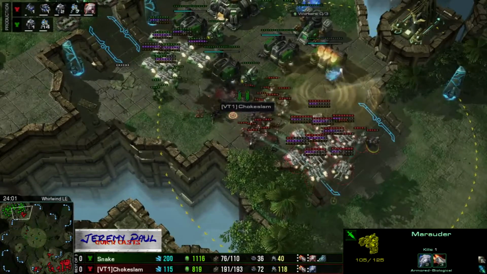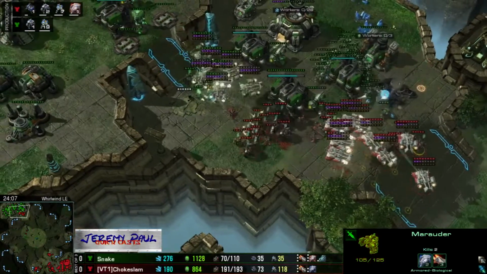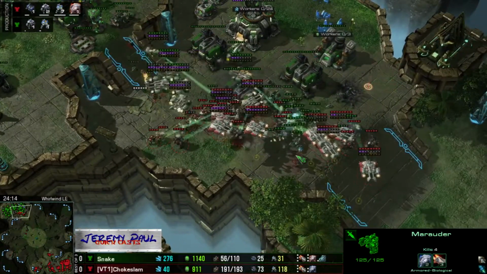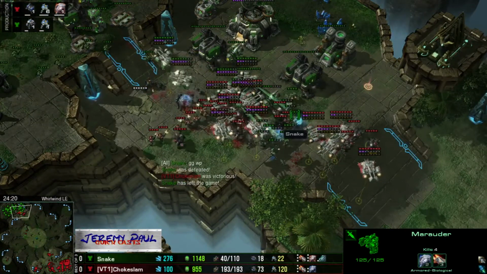It looks like he's going to end up having to tap out here. This army for Chokeslam is just huge, and he's able to come in here, just waltz right up the ramp. The SCVs are getting pulled again, but all the medevacs and all the Marines and Marauders are just going to plow through him. I don't think there's any way that Snake's going to win this one. And there he goes. He taps out with a GG.